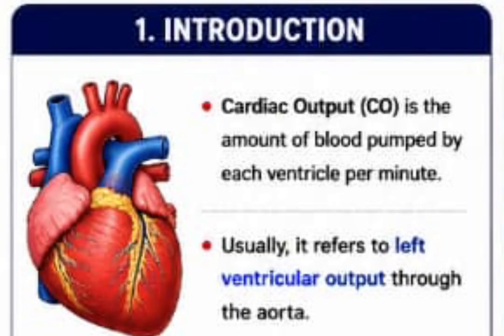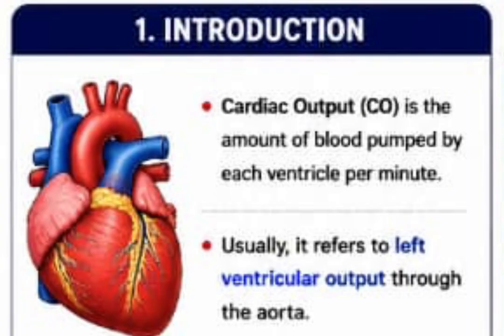Naturally, they also call it left ventricular output. Are you getting me now? It can be called left ventricular output because it depends on the amount of blood the left ventricle is pumping per minute. That's what gives the cardiac output its true meaning, because we are not taking into consideration the right ventricle pumping to the lungs, which is also important. Here, due to systemic circulation, it is the amount of blood the left ventricle pumps to the aorta per minute. So you can also call it left ventricular output.